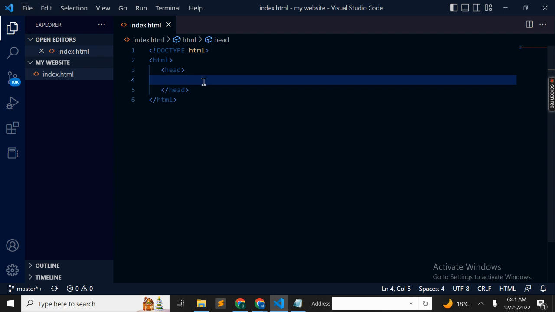When you visit a web page, you are only allowed to see the content that you want to read. Let's say, for example, a blog website. You go there and read information maybe about education. Those are the only things you're allowed to see. You also see pictures and videos on your web page. There are places where those videos and pictures are actually called into your web page by some reference link. You cannot see those links, but you can see the resources that those links bring in. So those are the kind of content that are put between your head tags.